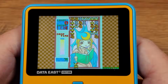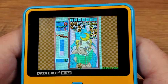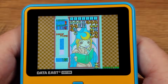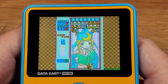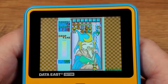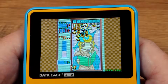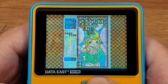Now, see, this is a cool puzzle game that I never had a chance to play, and now, thanks to this little guy. The music is, doesn't this sound like an ice cream truck? It does to me. Get all these knights together. There we go. You know, honestly, if this was sitting next to Tetris in the arcade, I think I would have gone for this one. It's kind of a breath of fresh air. It's something a little bit different, which I appreciate. I like it. Let's move on.